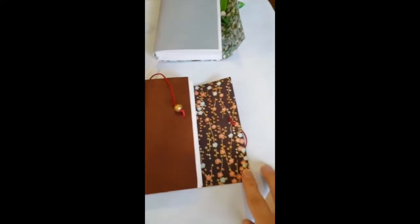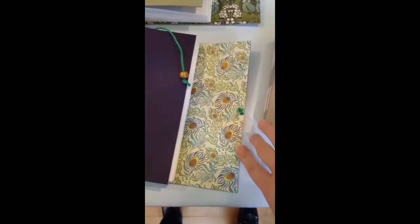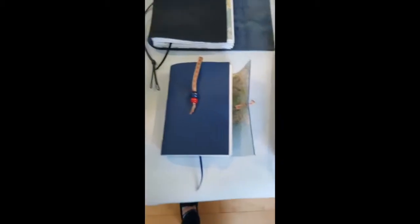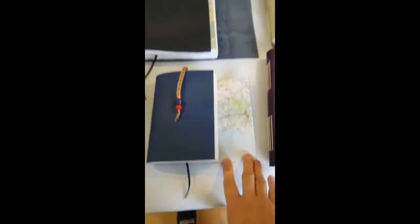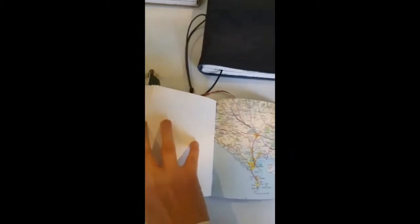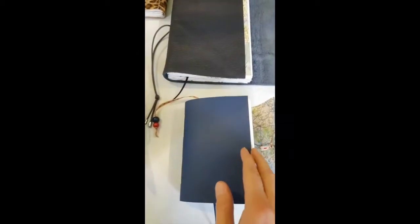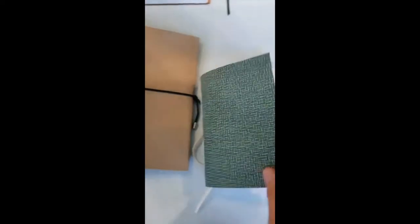Chiyogami journals, which have chiyogami paper inside here, and owls, and beautiful, beautiful peacock feathers. So these here are my map journals, and these are custom made, so I can make them with your choice of maps. This particular one is Dorset. It has Lyme Bay in the front, and in the back we've got Weymouth. That's one map that runs right through from front to back, but in this sort of journal you can actually have two maps, because you can have a join where the spine is. I've got another one here which is Pembrokeshire, and again that's one map that runs right through. Both of these, by the way, are available in my shop for you to buy.